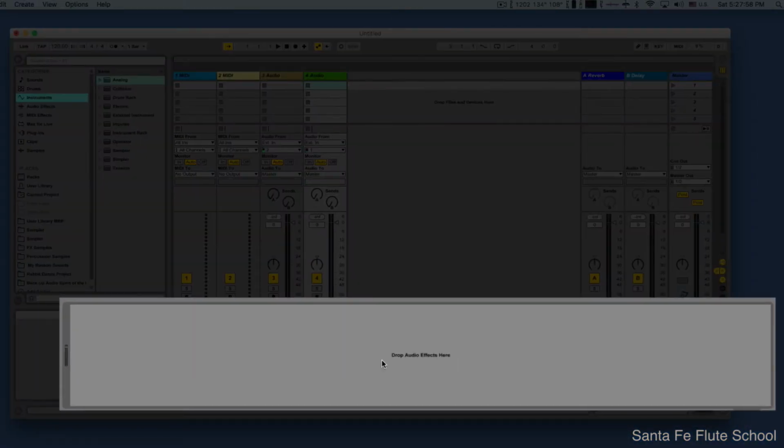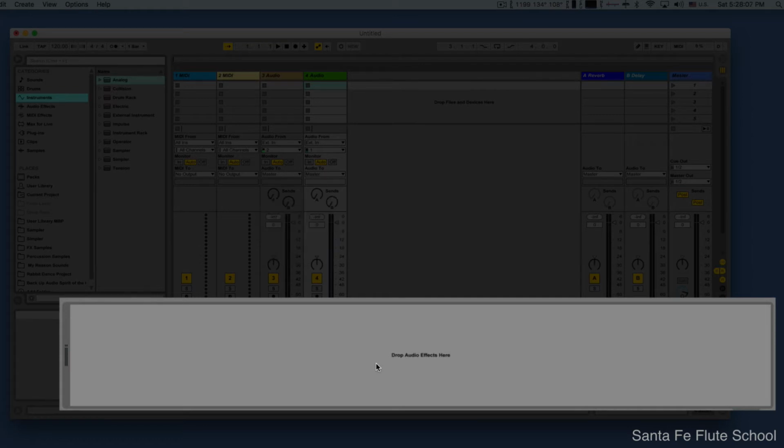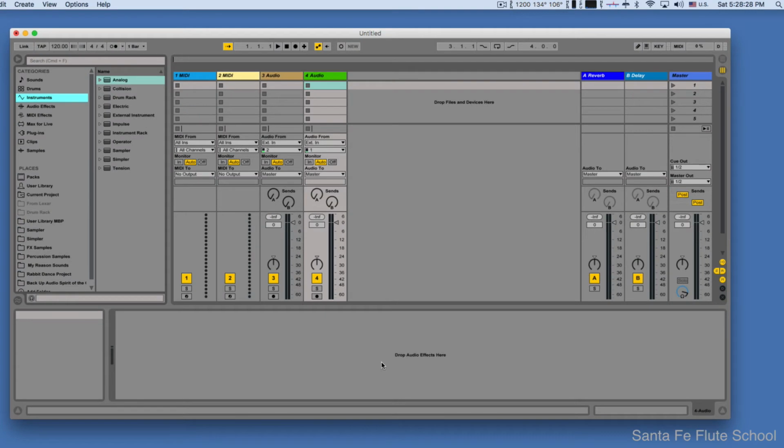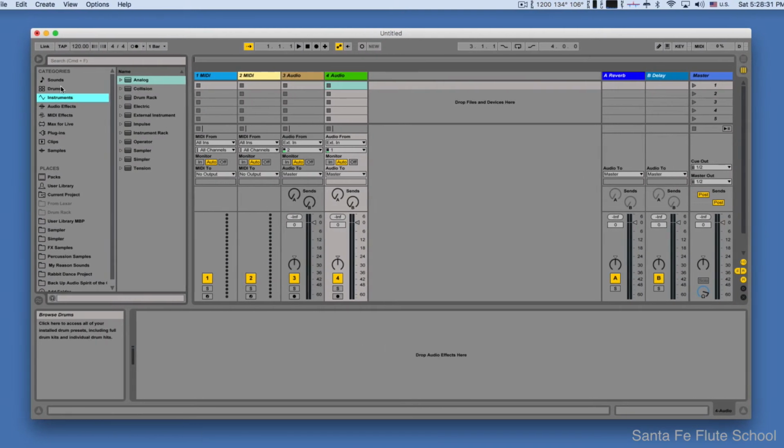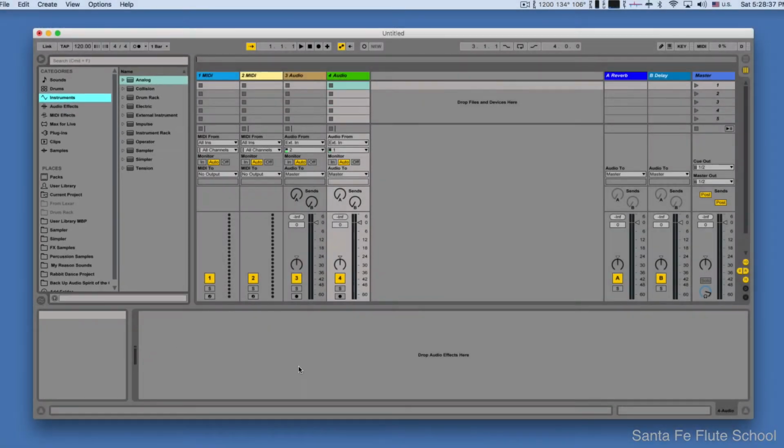And then down here on this window on the bottom, this pane here, this is the detail view. And the detail view is where you will edit audio. So this would be a flute, for example, or a guitar. This is where you can actually manipulate and edit it and see the waveforms. Or you can edit MIDI. For example, if you played some notes in, you can see the notes displayed on a piano keyboard. We'll look at this a little bit later. This is where that happens. And if you were putting in a synthesizer, one of these instruments here, or an audio effect or MIDI effect, you can edit the parameters down here too. So this is the main edit window.